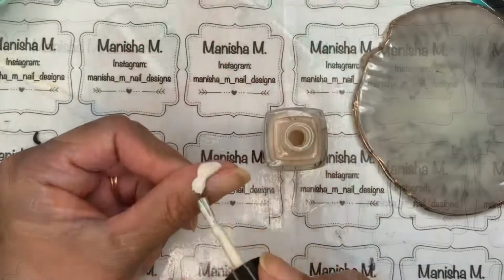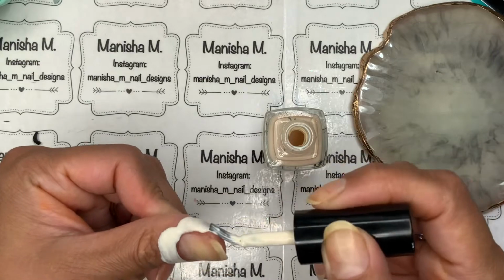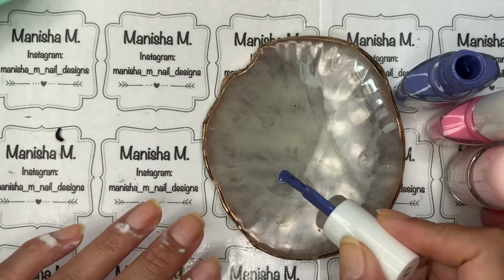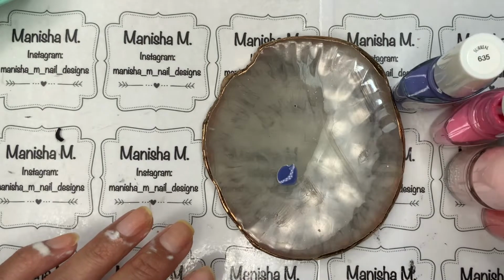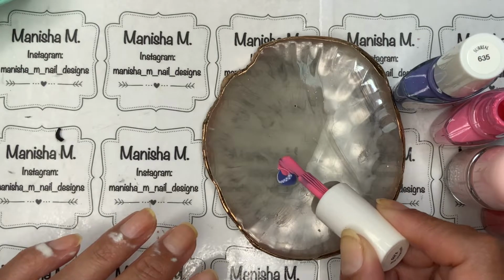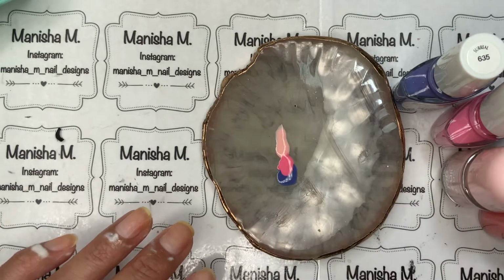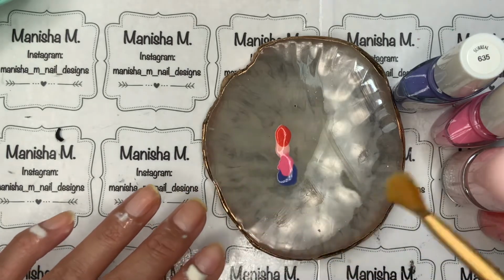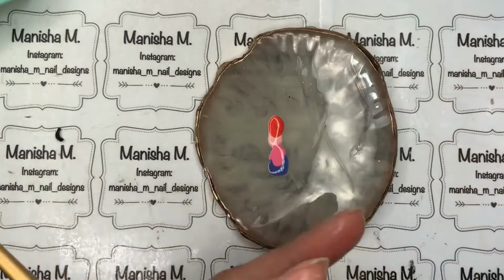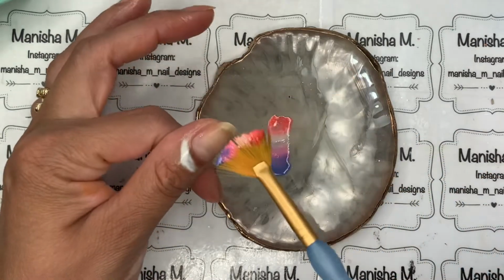So on with the design now, because I'm going to be doing a bit of a fan brush gradient. It will get quite messy, so I'm just going to apply some liquid latex around all of the nails for easy cleanup. And then I'm going to be decanting all four of the regular polishes onto a palette. And I'm going to overlap them because it makes for a smoother transition between the colours. I'm going to be overlapping the last two colours like so, because I didn't really want the strength of that orangey colour. I wanted to go more for a washed out coral look, but still have a hint of that colour right at the end. So this is the reason I've done it like this.